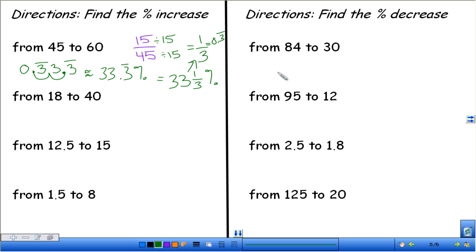One more over here. Find the percent decrease. So I start at 84, and I'm dropping down to 30. So 84 is my original amount. And then how much am I dropping by? 54. So again, let's go ahead and simplify. What can I divide both of those by? 2. Let's start there. Half of 54 is what? 27. Half of 84? 42. Can I simplify that anymore? By 3. Divide those both by 3? 27 divided by 3? 9. 42 divided by 3? 14. Good. So now all we have is 9 divided by 14.